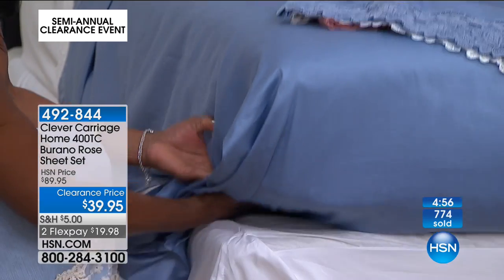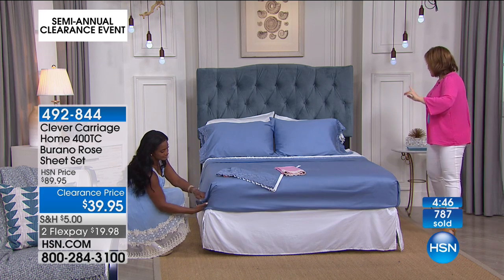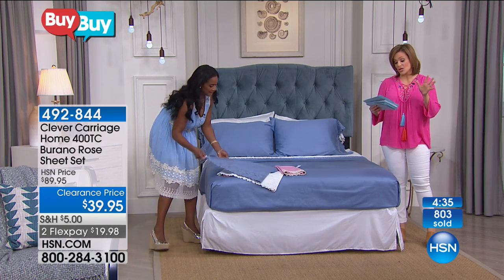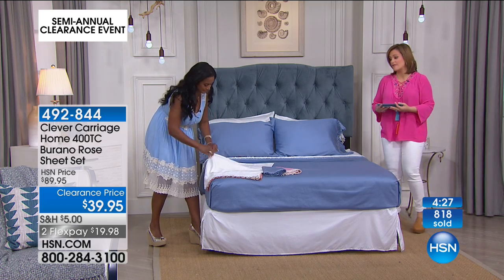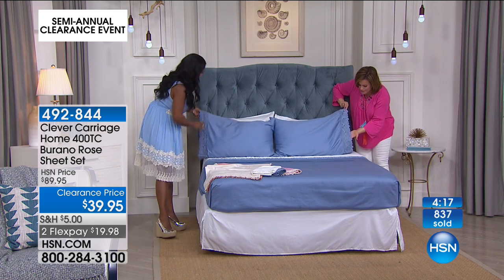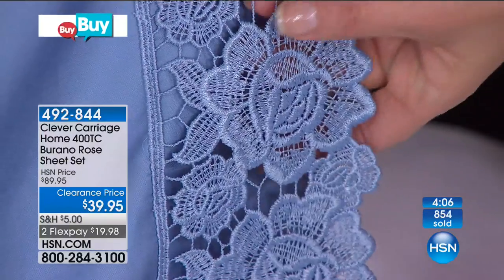The Burano is also available in the bed skirt — which looks like a wedding dress. It's a customer pick, over 30% off, $24 on a credit card, 150 left. And the Euro Shams — in our final quantities at $30 off, 50% off. $15 to get them home. You can build the whole bed: your sheet set was $20 on a credit card, plus $15 for the shams — still in the $40 range with the most amazing appointed bed. The bed skirt is considered the shoes of the bed. Item 090-784 for Burano lace accessories.